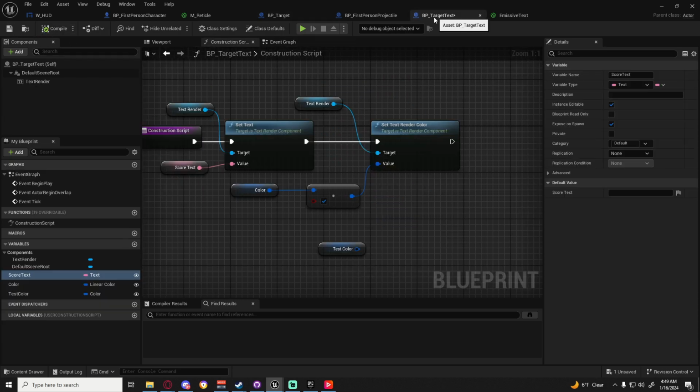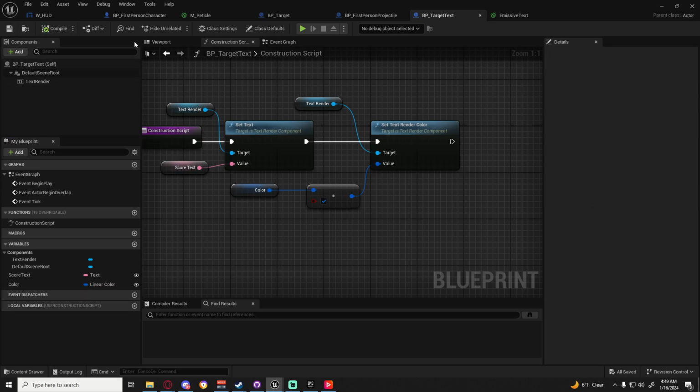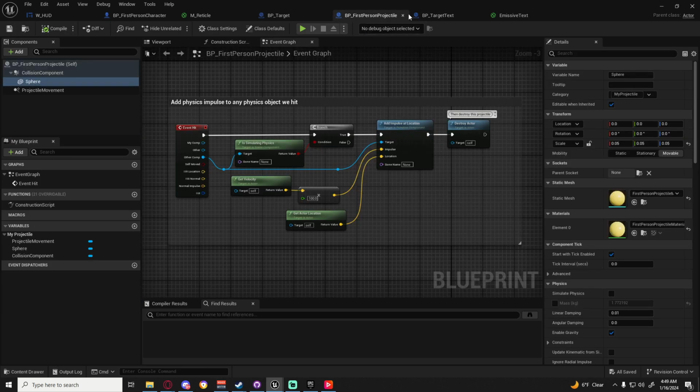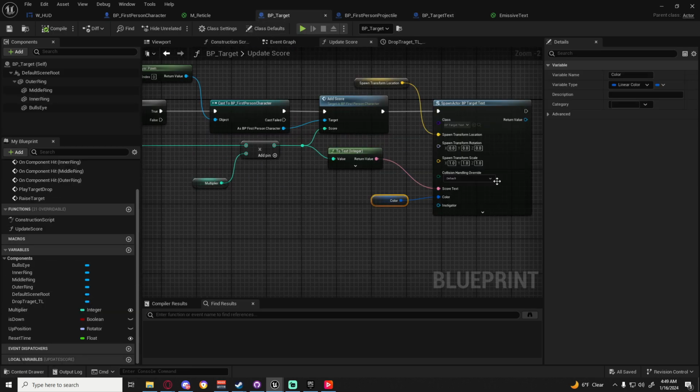I am going to go back over to our target, and I'm going to remove this test color, delete. Let's delete it from here, and then we can delete it. File save, and then make sure that whenever you're taking something that was exposed and you delete it, you go back to wherever you have a spawn for it and make sure that's okay.